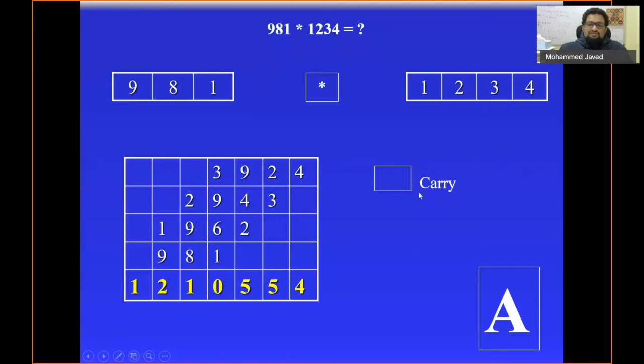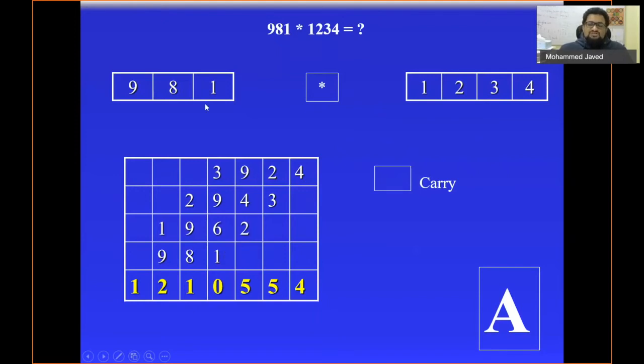So now can we think of representing the same multiplication in any other way? Can we do it randomly? For example, in this case, I have taken the first digit 4 and multiplied it with 981. Similarly, I have taken 981 into 3 and I have followed a sequence. So can we do it randomly? If you see this structure, can you guess that I can write this algorithm in any other form? Yes, you can write it.